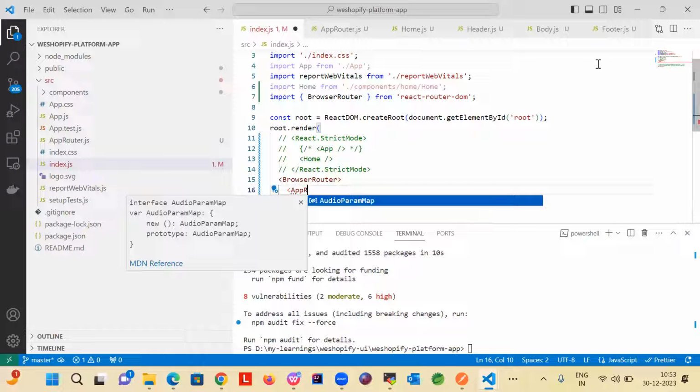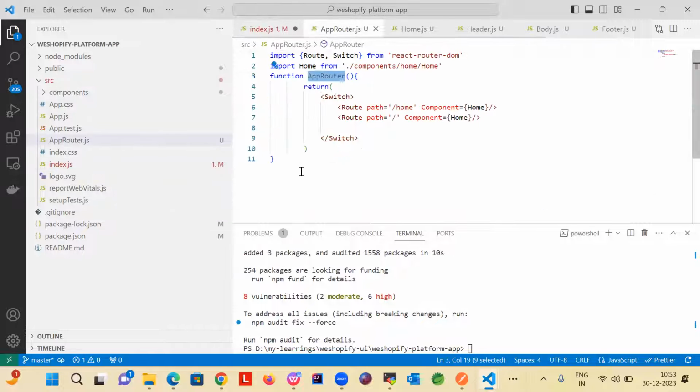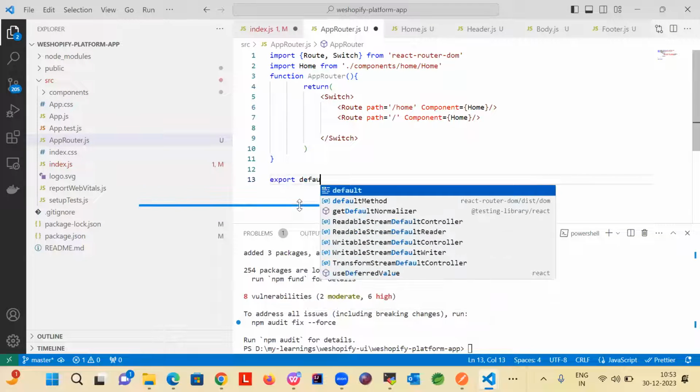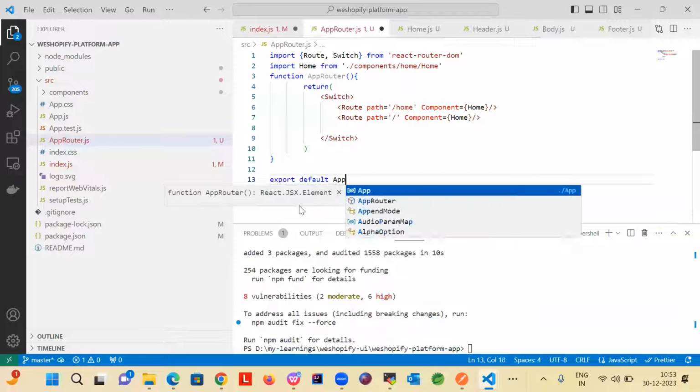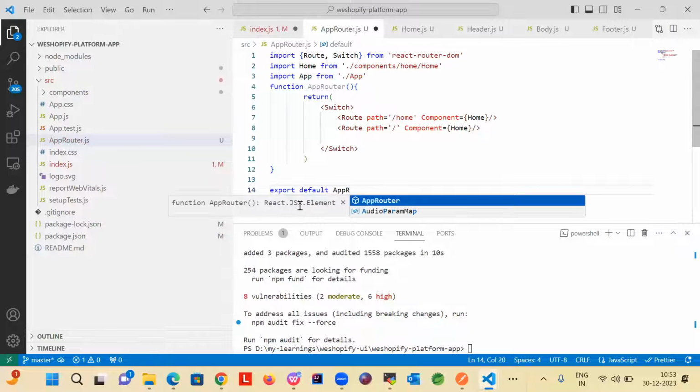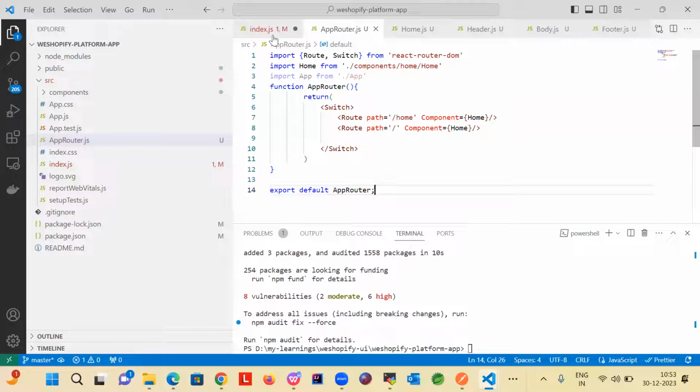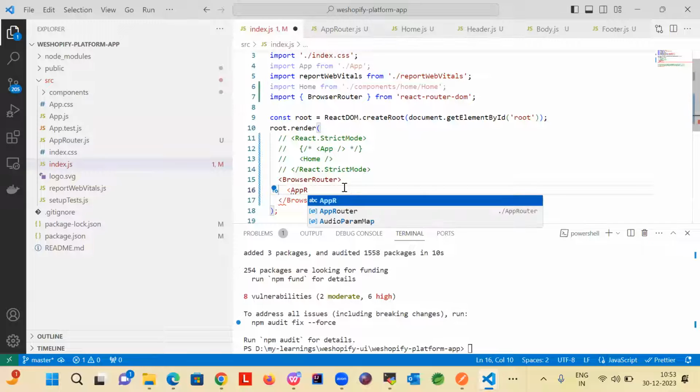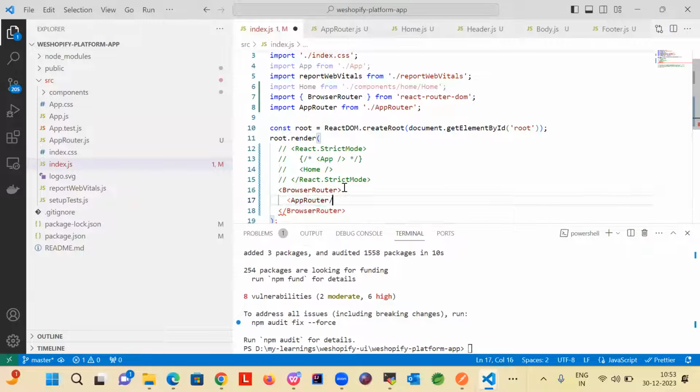Oh, we have to export, right? So we need to export default AppRouter. Now that we have exported it, we can see here. That's it. Now we have the router in place.